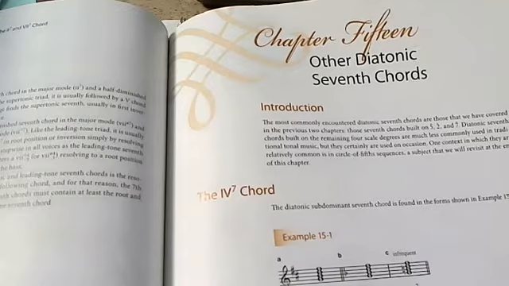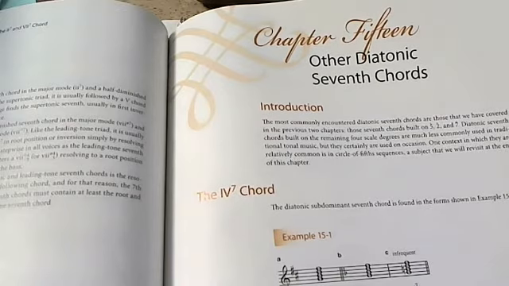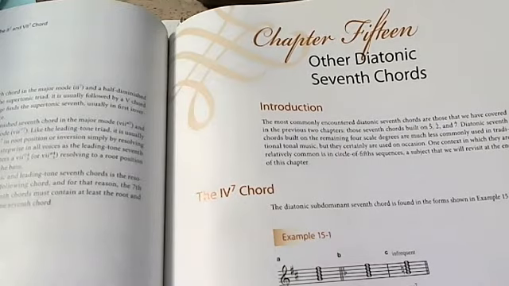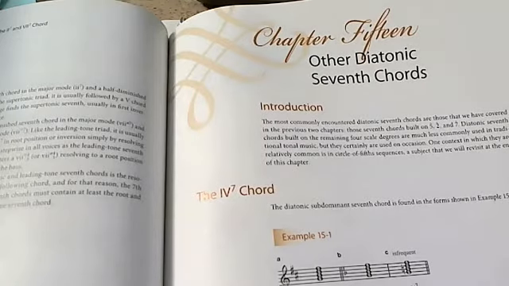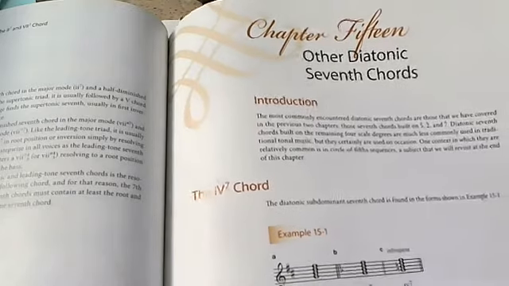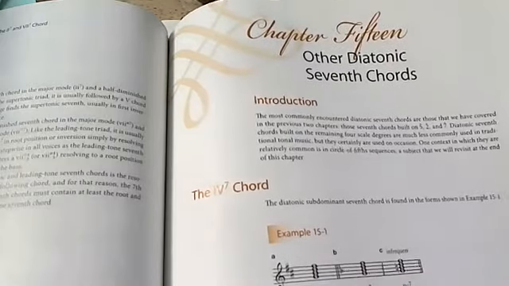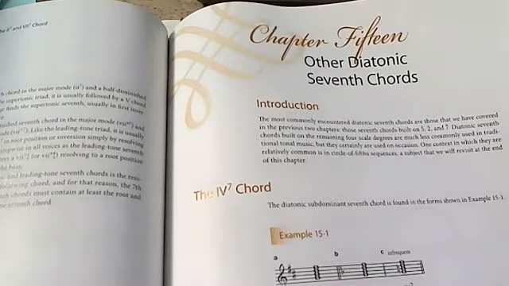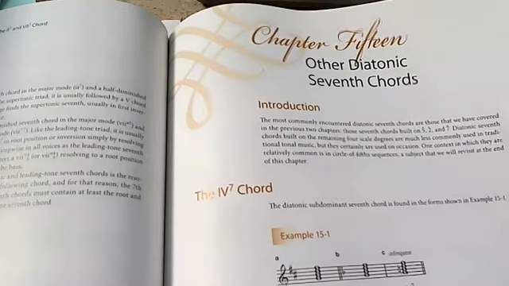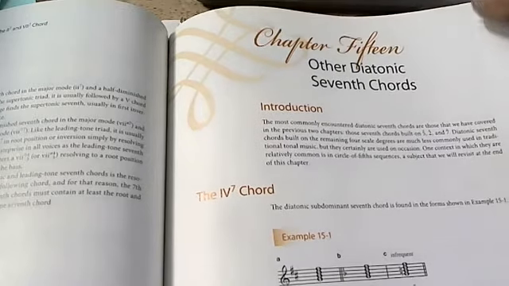So in what we call classical colloquially, but common practice, basically from Bach to Brahms, 1600, maybe 1650, to about the turn of the century into the 20th century, 1920s, 1930s, until we get into modern stuff, it's saying that you're not going to find as many 4 chords and 3 chords and 6 chords with sevenths on them. However, they happen all the time in jazz.